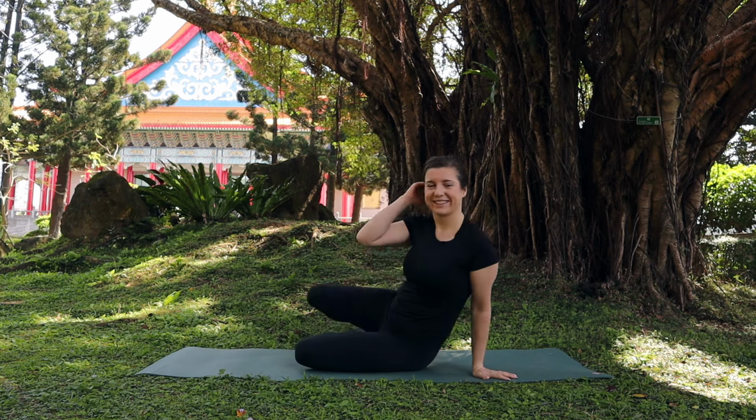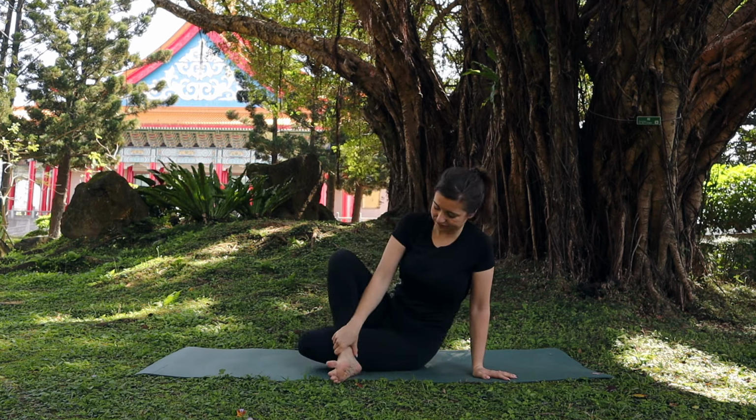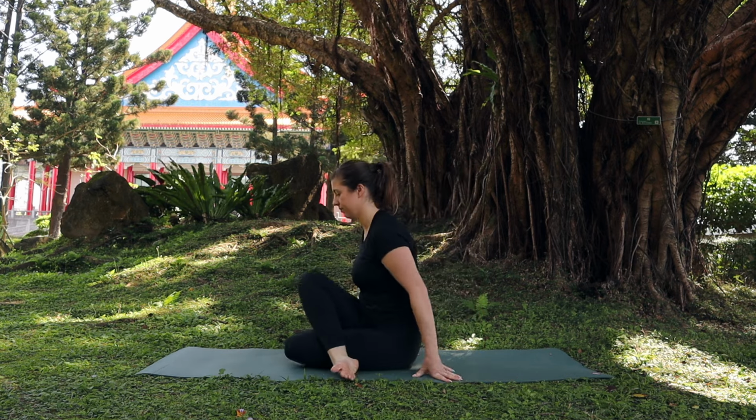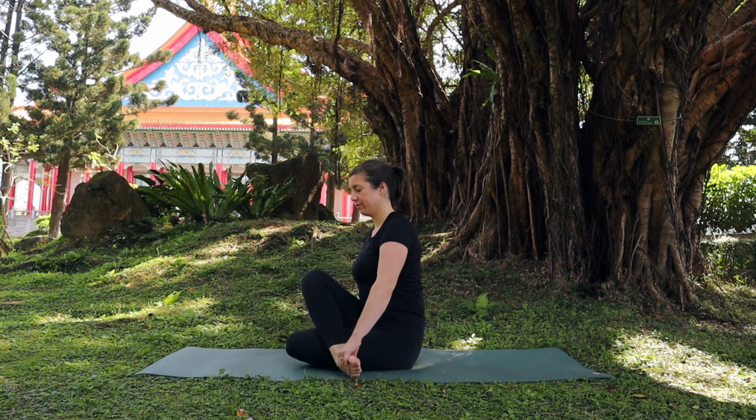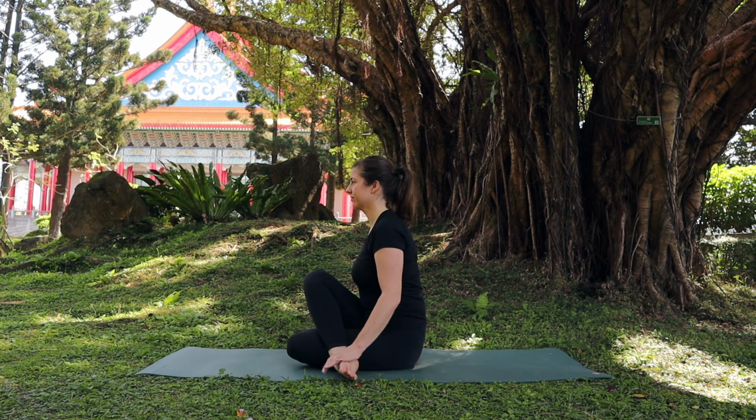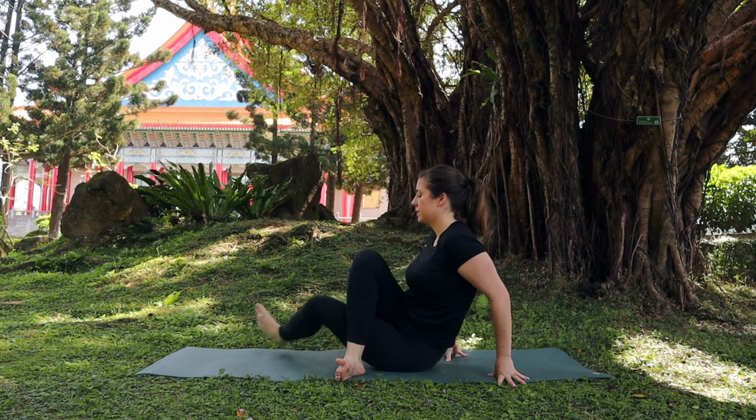To come into full shoelace, you can just bring your right leg all the way around so your right foot is now beside your left hip. If that feels too intense, you can take half shoelace here by straightening out your left leg.